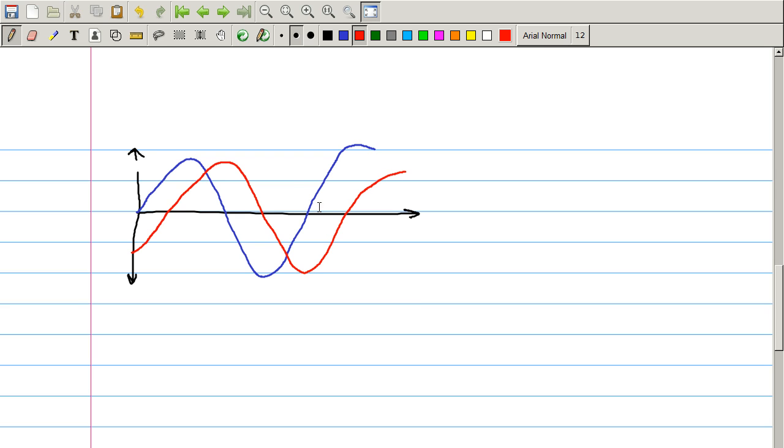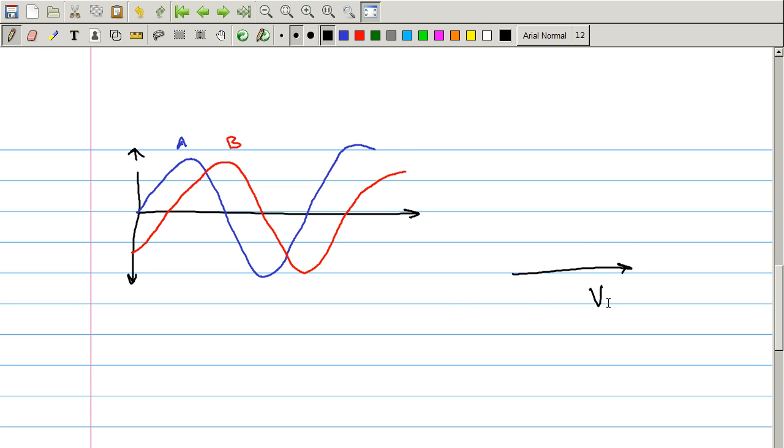That's better. Okay. So, we're going to add these two voltages together. How do you do that? Well, these are 90 degrees, so we create two vectors. We'll call this A, we'll call the red one B. So you have, there we go.